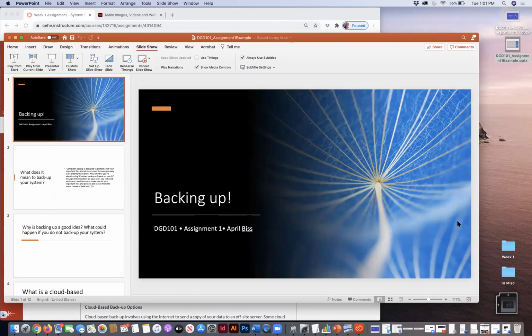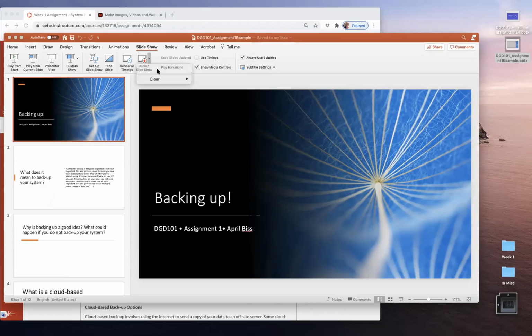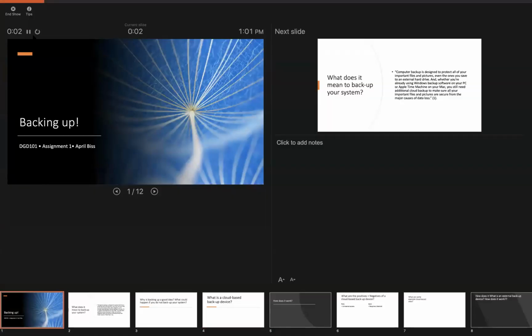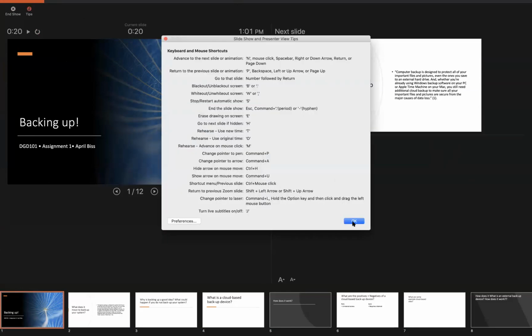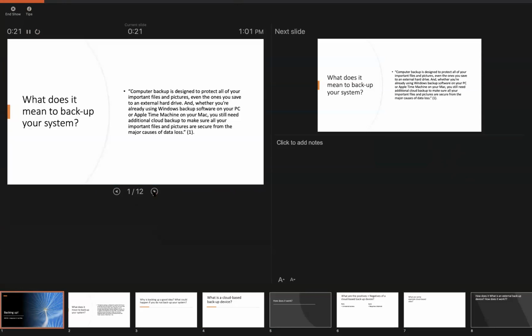When you hit record slideshow in the slides, there should be a speaker icon on the top button. Once you finish recording, when you pause, you get the option to stop or replay. Yeah, I don't know. I didn't see that. Here, hold on. Let me try it again. It looks like it's recording up here. And then there's a stop button and a play button, but I don't see a record button. Very weird.